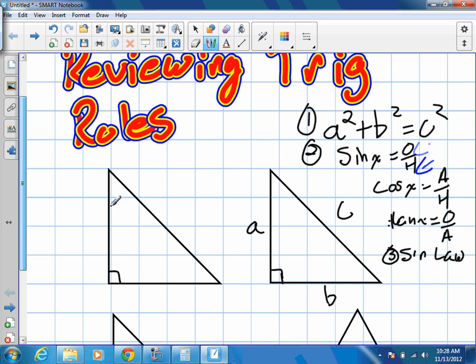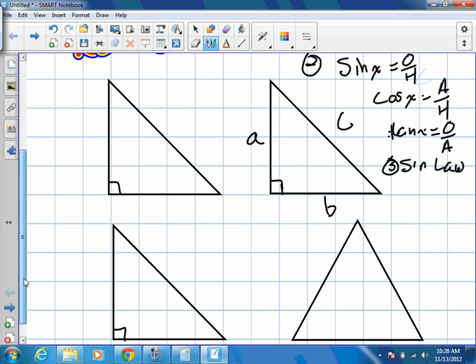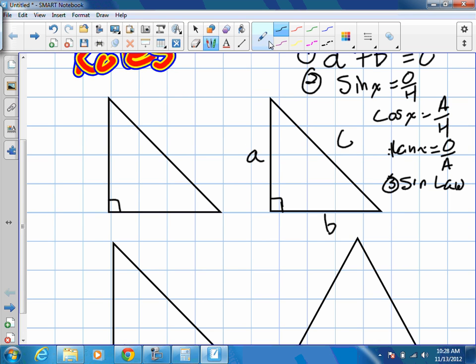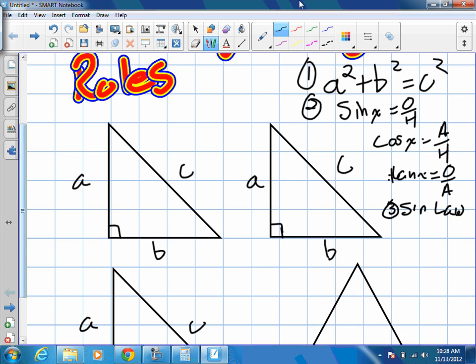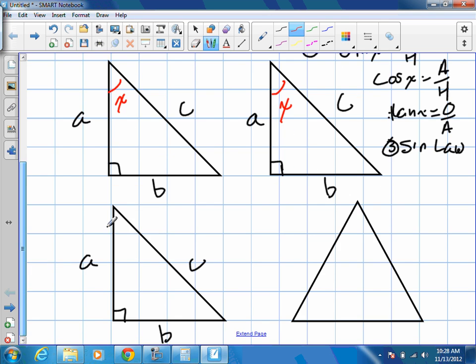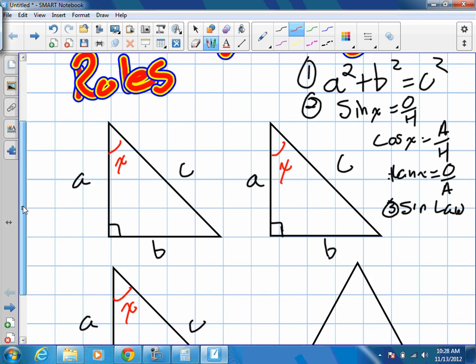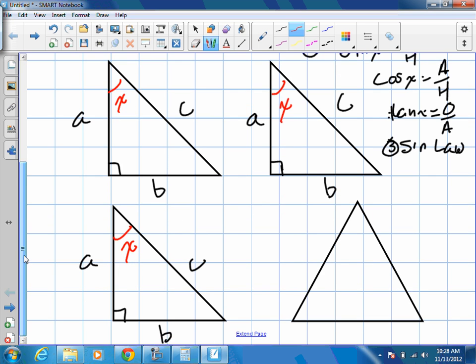So we're going to set 1 or 2 or 3 of these up. The very first one, we'll jump through quickly. We're going to call this A, B, and C. And we'll call this also A, B, and C. So let's say I'm talking about this angle here. We'll call this our angle X, and we'll do it 3 times here. That's a very good point. Let's actually talk about it that way instead.